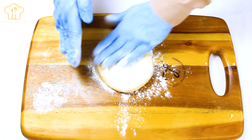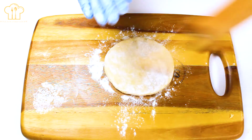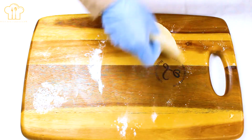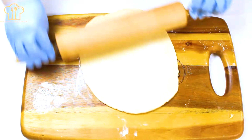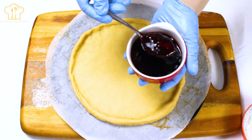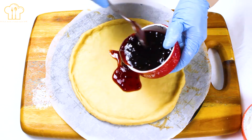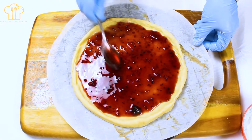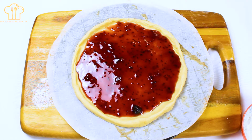The next piece of the dough I'm going to be using as a design on top of my pie, that I'll be cutting into different shapes, and I will decorate the top of my pie. Once the crust is ready, I'm going to be adding my favorite blackberry jam. This is very unique, and I love the taste of it. We're gonna add the blackberry jam on top of the crust and make sure to evenly distribute it out.